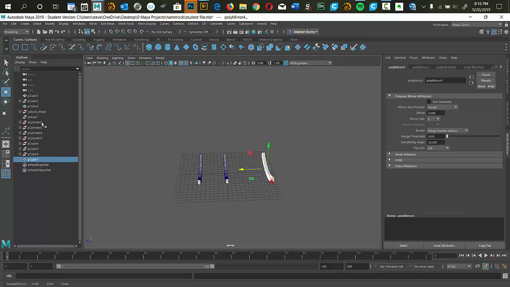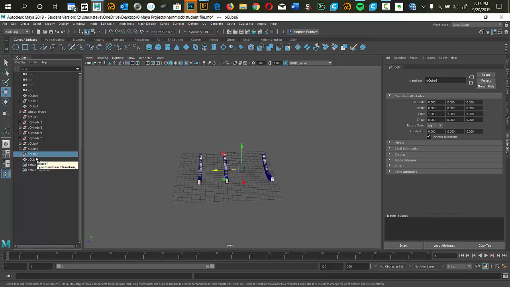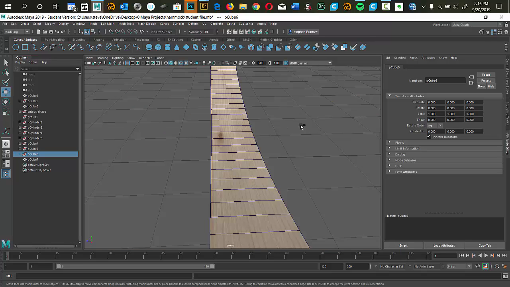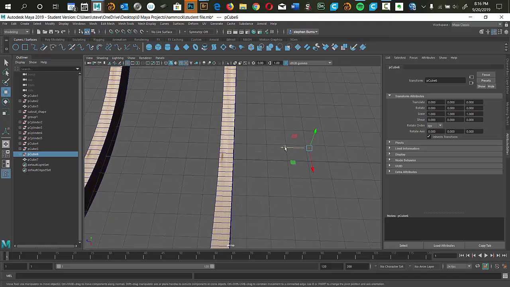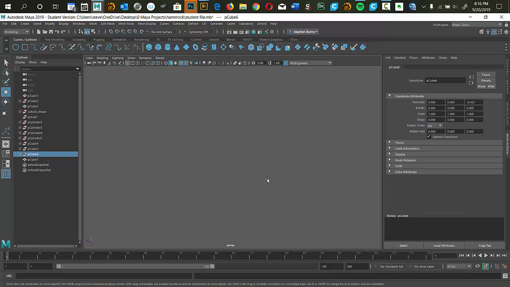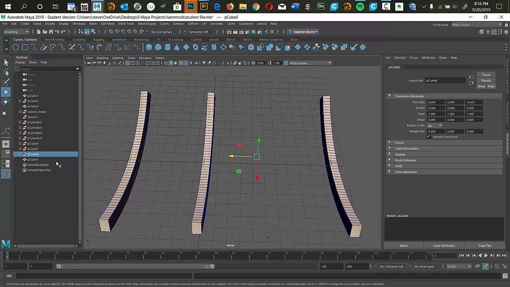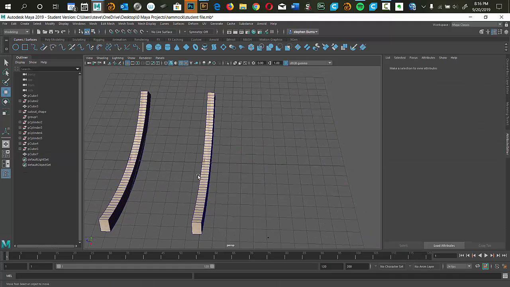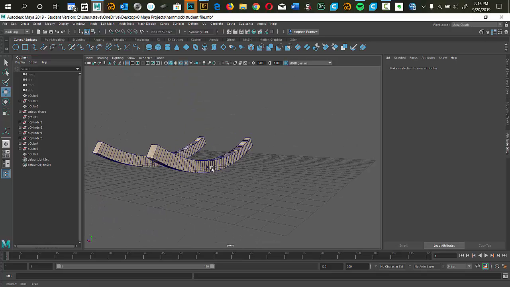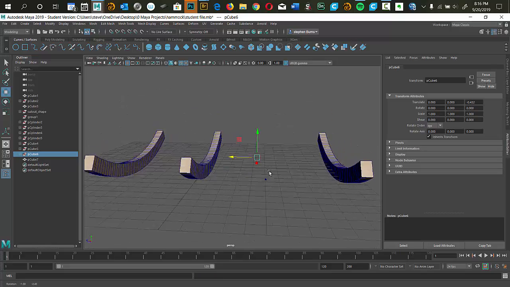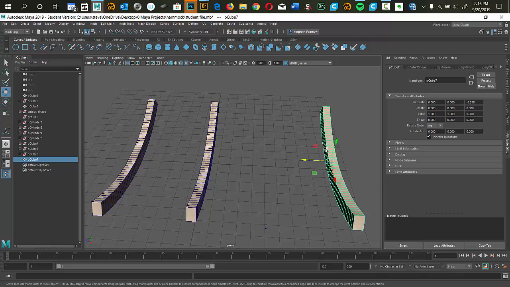Did it do it? P cube 7, P cube 6. That's interesting. So strange things going on today. Okay. All right. Something's going on. That's P cube 6. I'm going to delete that. Evidently, I don't want to delete that. Let's target this here.